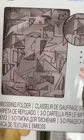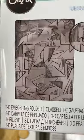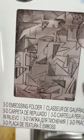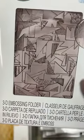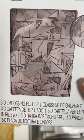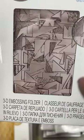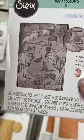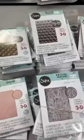You guys don't know what you're missing in this one. I really need to cut this out of a metallic paper. Maybe I will and I'll show them to you guys tomorrow because this one, you're going to be sad. Parce que ça fait pas juste la gaufrage. Mais est-ce que vous voyez les différentes dessins, les différentes textures il met dans les triangles? I don't know if you can see that, but they put different textures in those triangles. Yep, I'm going to have to emboss that one up, and then you're all going to grab it like les petits pains chauds. I'm telling you, trust me on that one.